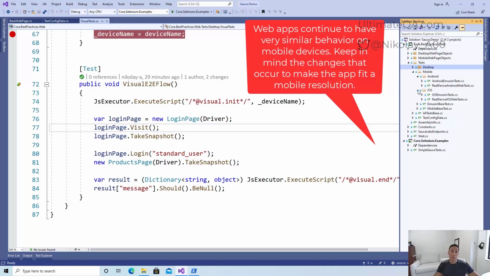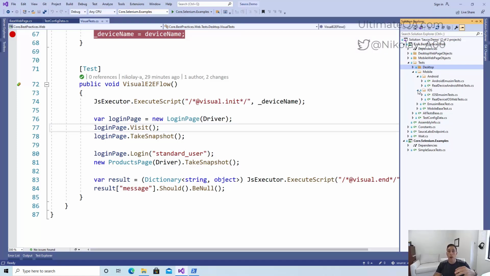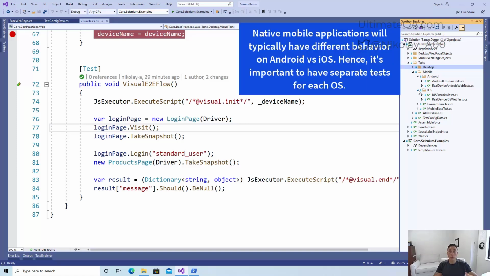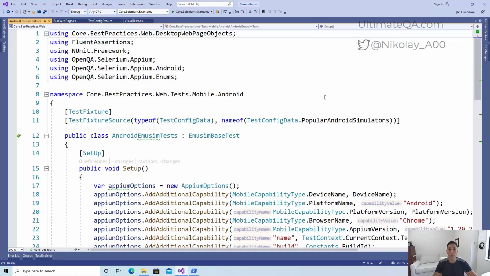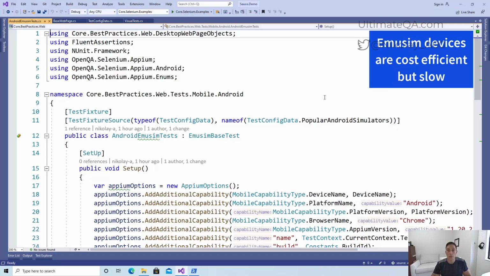However, if you're testing native applications, for example, it's very possible that your Android and iOS tests are relatively different because Android and iOS obviously have different functionality, and with native applications, that functionality certainly comes into play. Anyway, let's pull up our Emusim test here for Android to take a look at what that looks like. Now, one of the things to understand about emulators and simulators for mobile testing is that they are extremely scalable because they are just virtual devices that are being spun up on virtual machines. It's extremely easy to run many functional tests in parallel on emulators and simulators.